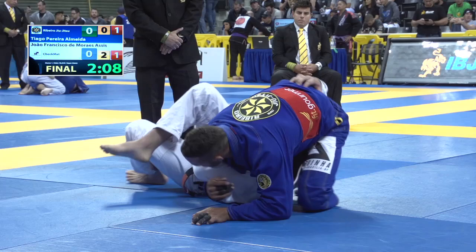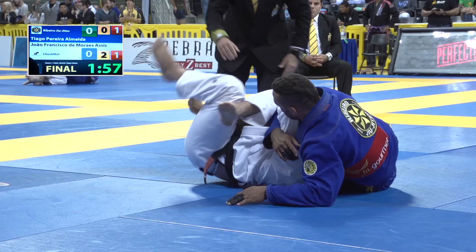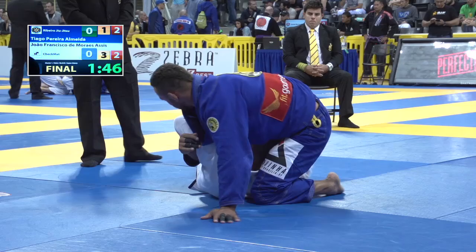There he chooses to build up his base briefly, changes his mind, realizing that would potentially increase Assis's chances of sweeping. So the referee taps both competitors, which means he's signaling that both of you are going to be getting a penalty for passivity in this case.